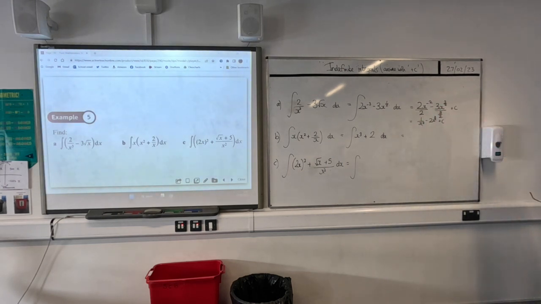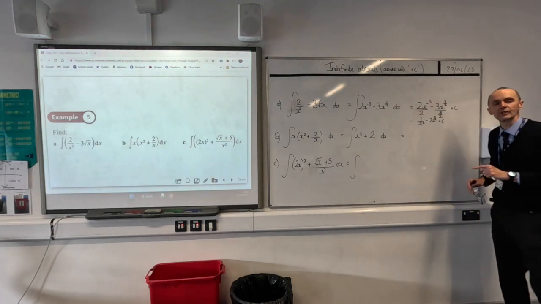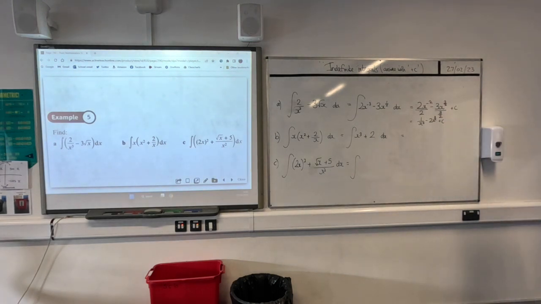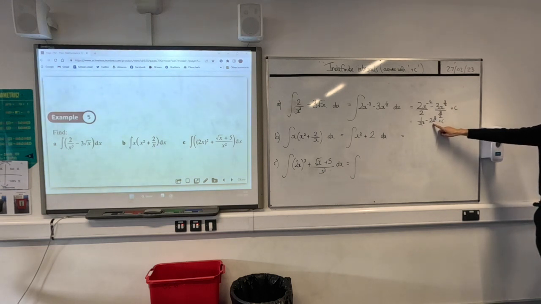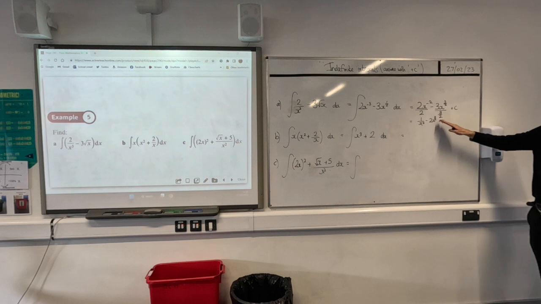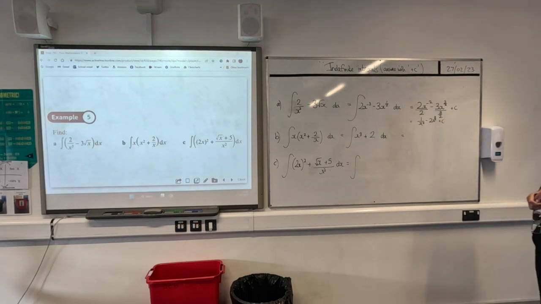So the first term, when you increase minus 3 by 1, it becomes minus 2. So it becomes 2x to the minus 2 divided by minus 2, but that's 2 divided by minus 2, which is minus 1. So you end up with minus 1x to the minus 2, which you could have chosen to write as minus 1 over x squared. And then here you get 3x to the 3 over 2 divided by 3 over 2, so that 2 pops to the top, so you end up with 6 over 3, which is 2. So you end up with 2x to the 3 over 2. I didn't rewrite that, but if you did, that would be 2 times the square root of x cubed. And then I remembered my plus c.